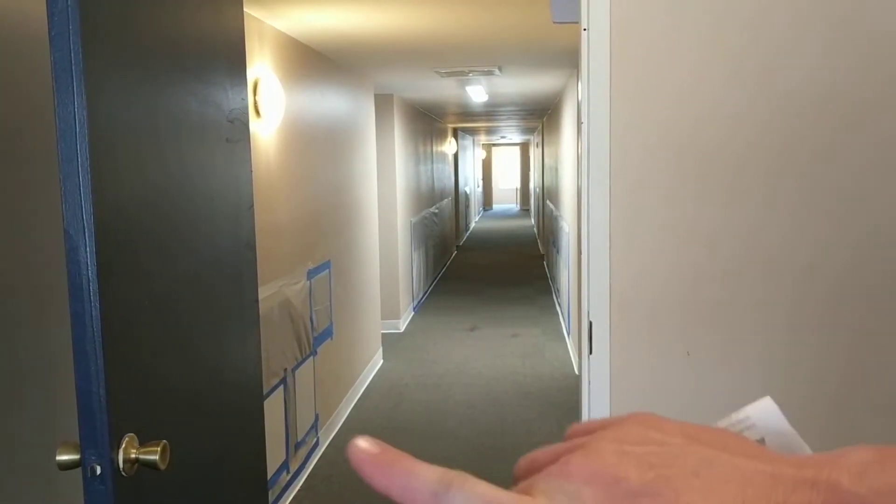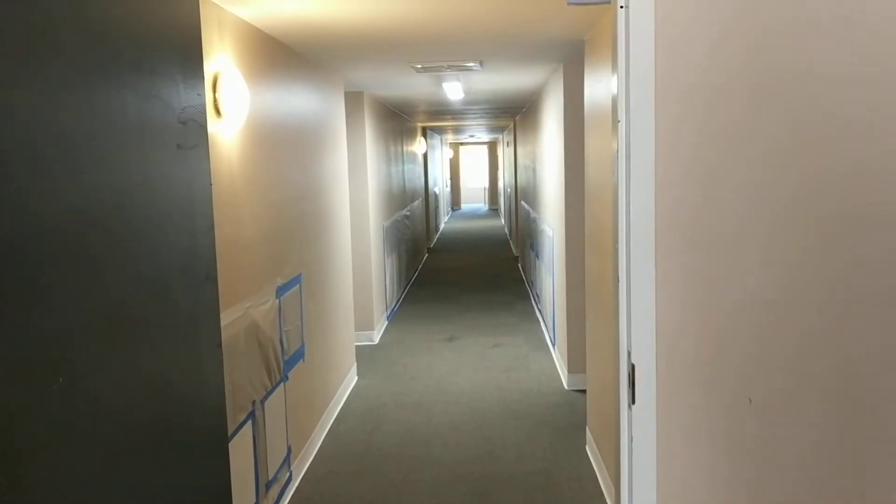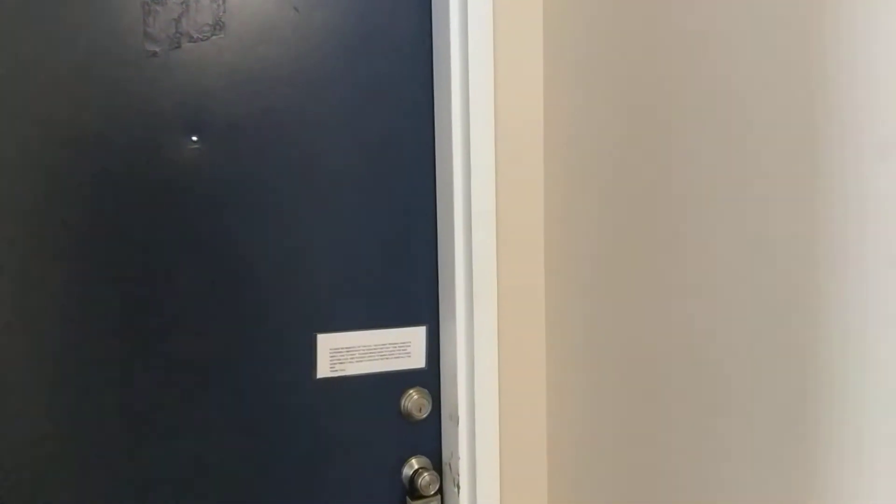Really affordable price to be living here in San Diego — you don't get a whole bunch cheaper than that. So like I said, it's one bedroom, one bath, 540 square feet. It's got a little patio. It is interior access, which is always really nice. They are doing some remodeling here, some fixing up. Let's head inside.